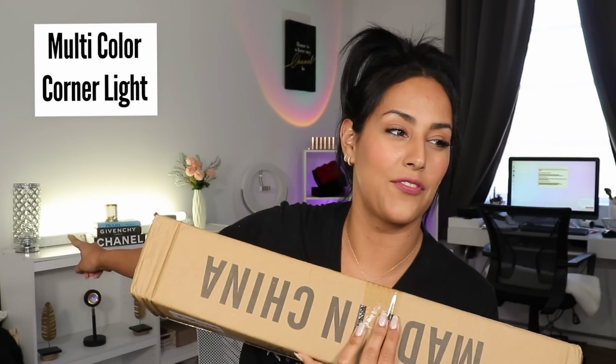Item number 1 is a light. Yeah. You guys see that fluorescent light? I like the brightness and I like the effect, but I kind of want to change things up a little bit because I also like having colored lights. It came in a whole lot of pieces, so give me a minute. I'm gonna build it. Give me 1 second. I'm back. It was a little bit of an issue trying to follow the instructions. I don't know why my eyes and my brain were not computing, but I took the light over to Juan. I can't take the credit. He built the light for me.